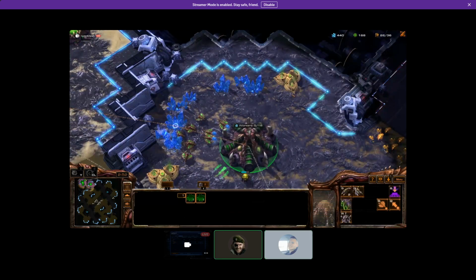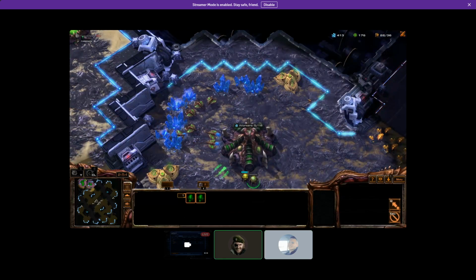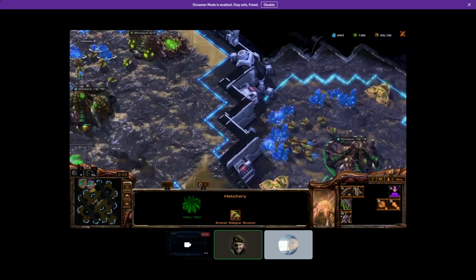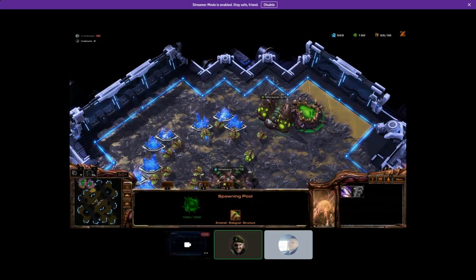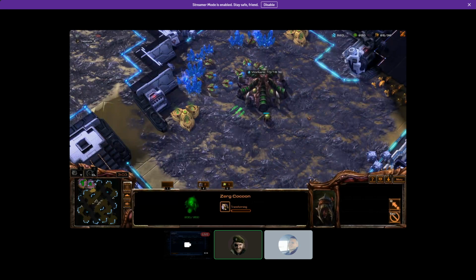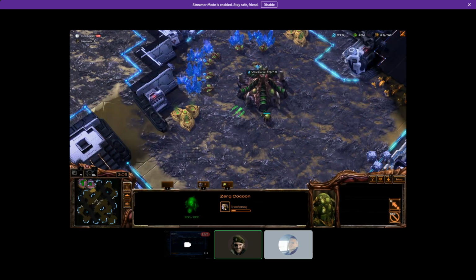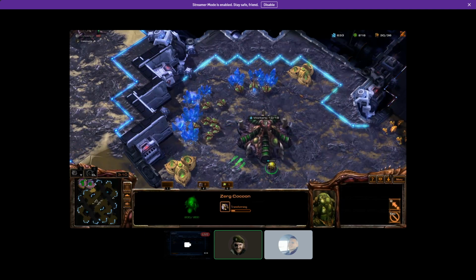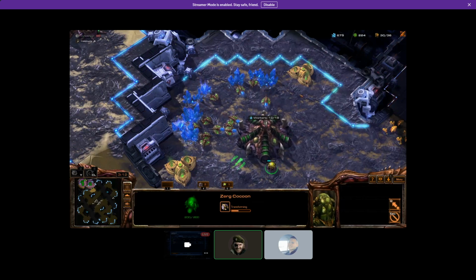Remember, once you build a new hatch or build anything, add it to your control group. And you add the pool to your control group too. Okay. And you don't need to be looking at stuff to queue up commands, remember? So you can build drones without looking at your base. You can just press 4, then build it when you're looking at something else. Add that extra macro hatch to your control group, remember?